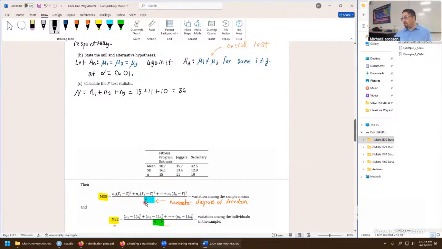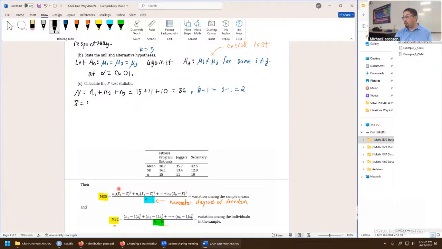Probably for this formula, maybe the next easiest thing is going to be k minus 1. K is the number of groups, number of independent populations in the study. From here, k is 3. That means k minus 1 is just 3 minus 1, for a value of 2. So we've got the denominator. We know what n1 through n3 are going to be, but we still need the grand mean, x bar itself. So the next thing to calculate is x bar.